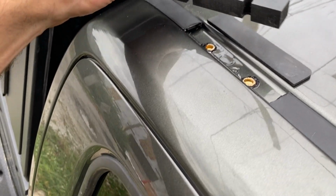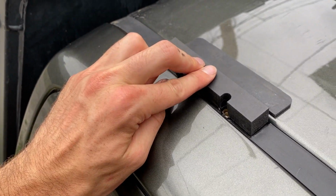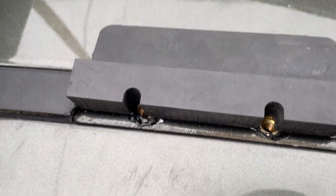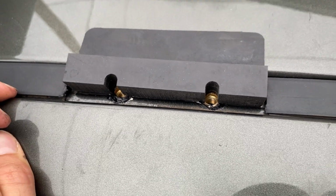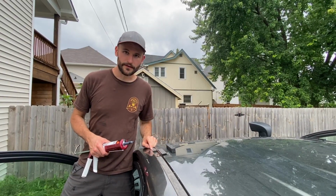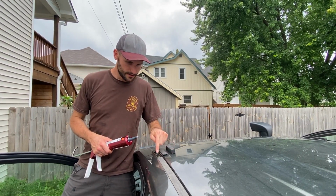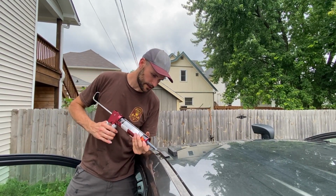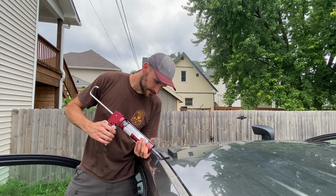Now with the cut trim in place, we're going to go ahead and install the blocks that sit down in the gutter. All right, now that we have the gutter trim in place, we're going to put these blocks down around the rivet nuts, but again, more sealant. So we're going to go ahead and put plenty of sealant.